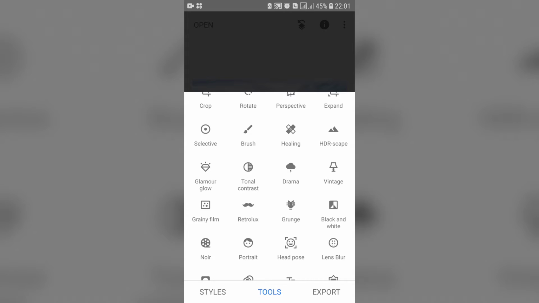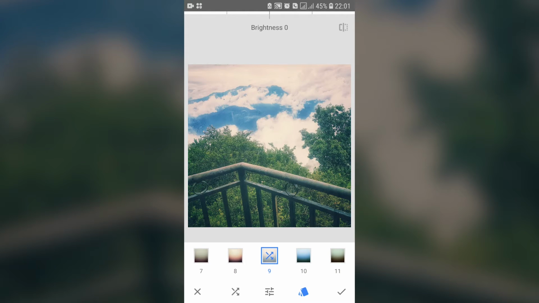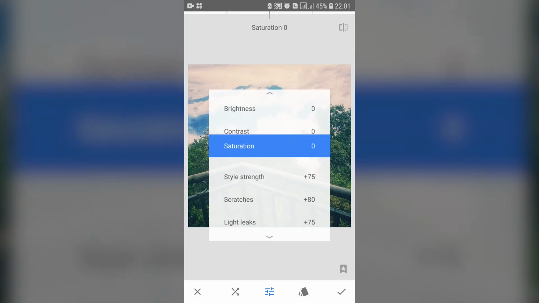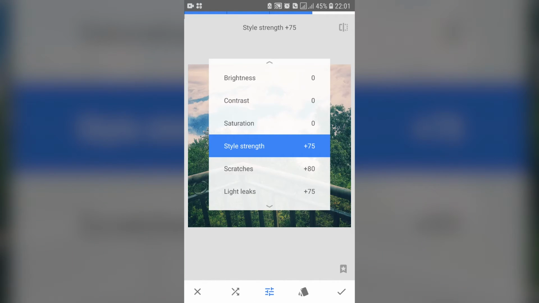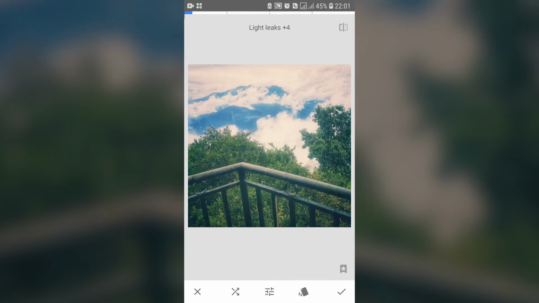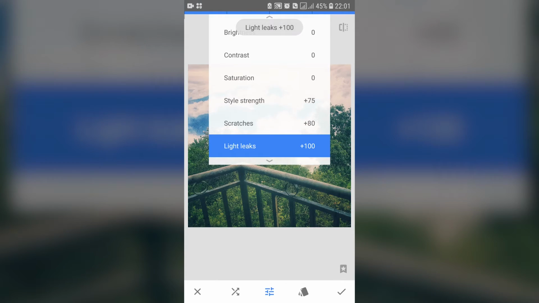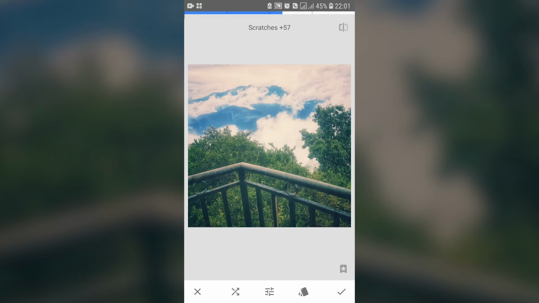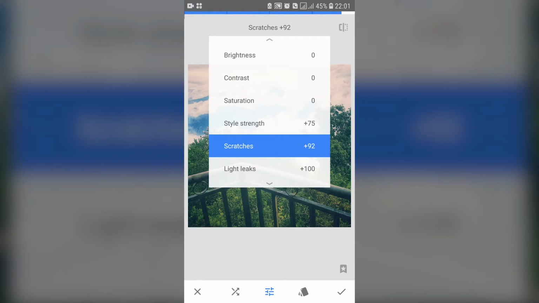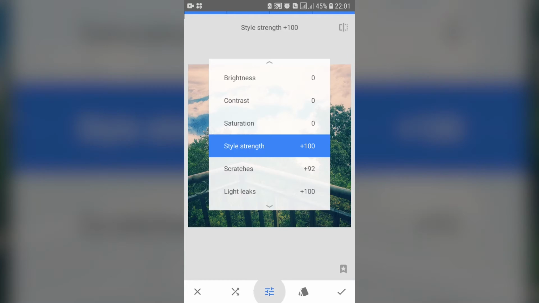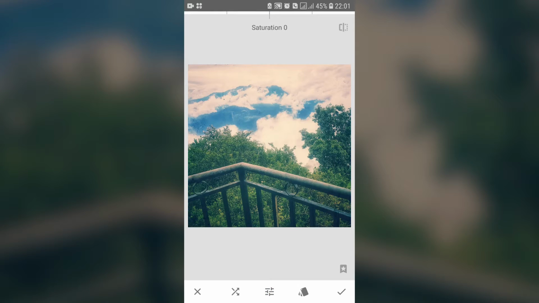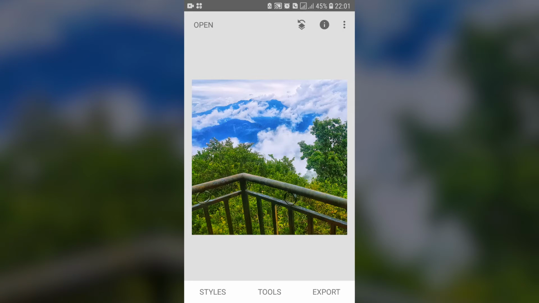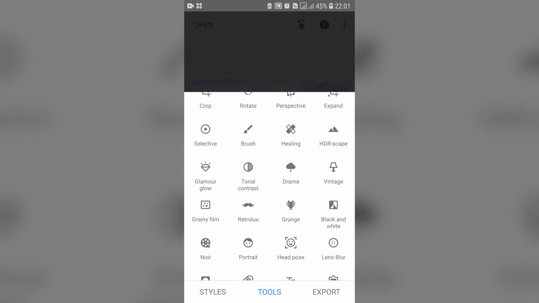So now let me go to tools again. There's the Retrolux over here. So it gives you different filters again, different brightness, even light leaks. So let's see what this is. If you were to go for light leaks, you can see that there's a bit of a haziness there. You can also add in scratches over here as well to give it an old look. Even the style right there, just like that. You can also increase the saturation and so forth. Anyways, I don't want any of this. So it depends on what you want.